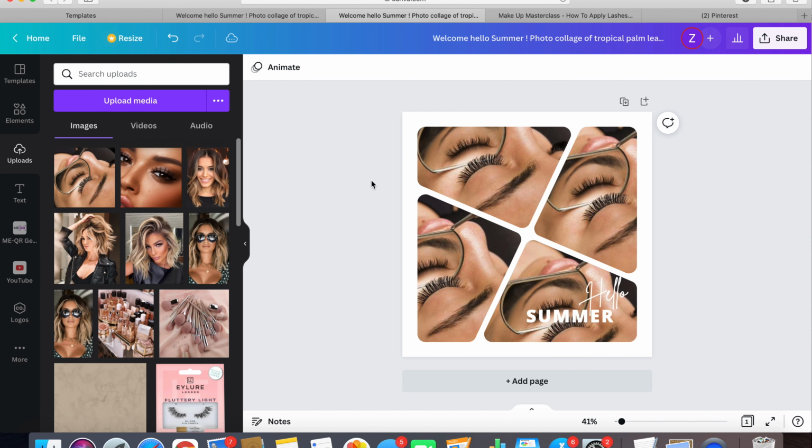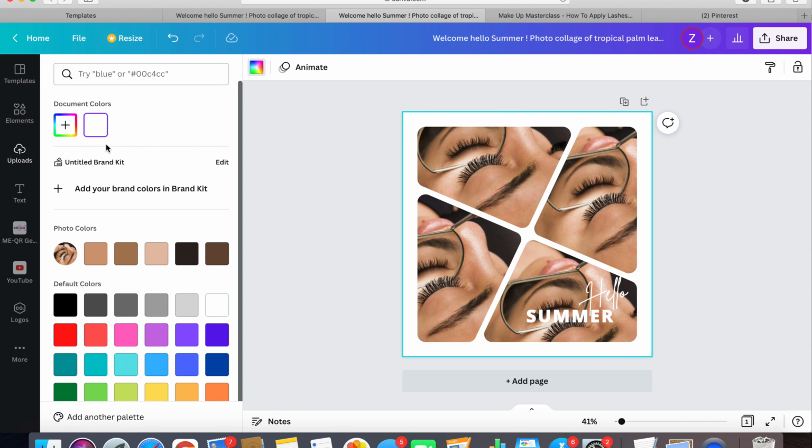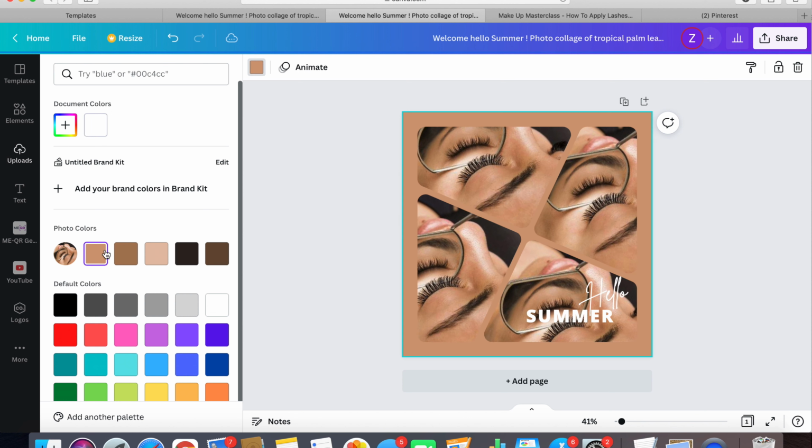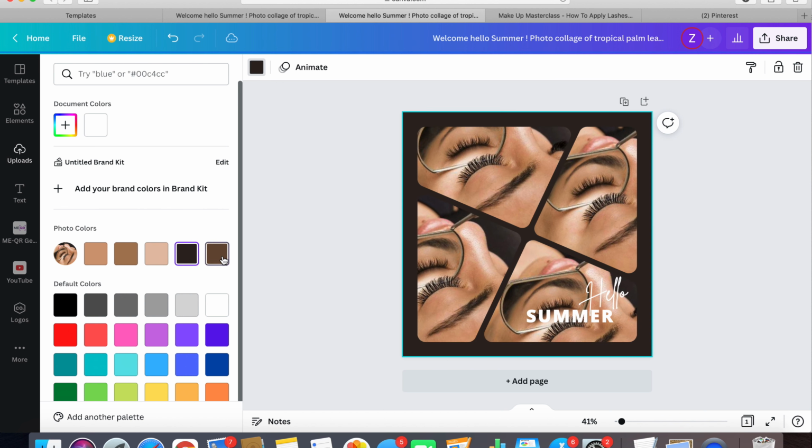So now you have it looking like this. You could keep the writing here, but I like to change around the background as well. What I love about Canva is that you can customize the colors, and it detects the colors in the pictures you've uploaded. Then you can change the background to something like this, have a little play around with it, and see what it looks like in each one.